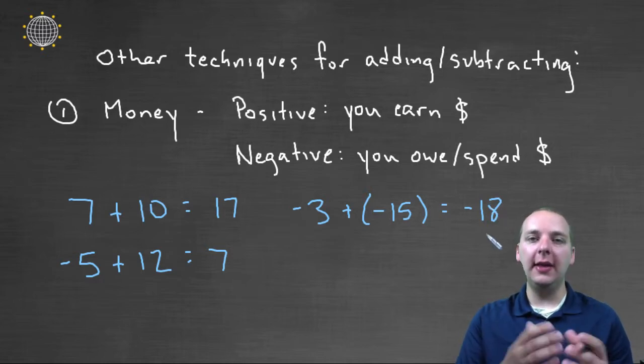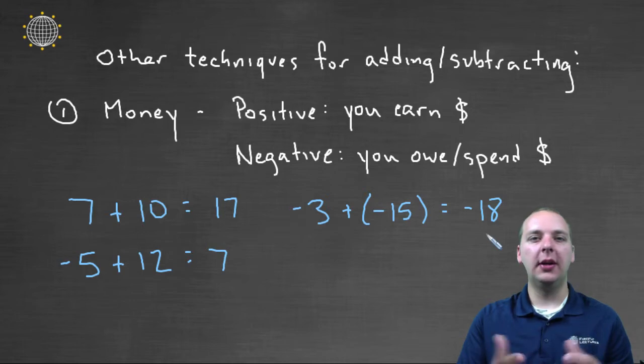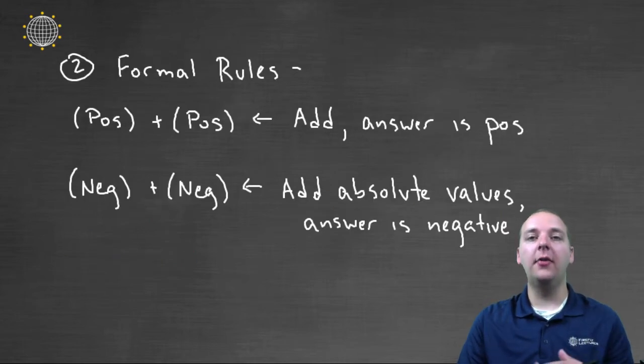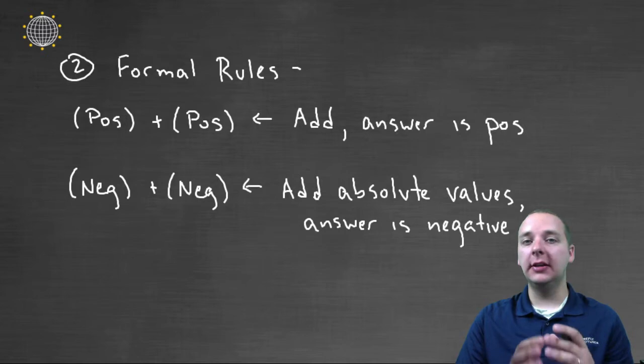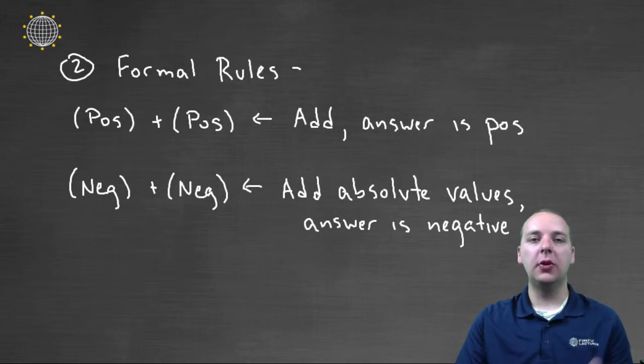So that's a little bit informal, but for most cases that does the trick, because it's equating adding and subtracting numbers, including positives and negatives, with something that we're very comfortable with and that we deal with on an everyday basis. Now there is a more formal way of adding and subtracting numbers. This is what you'll find in a lot of textbooks, and it's good. It's just, it can be kind of a lot to remember, and so let me talk about this one for a minute. The formal rules go like this.